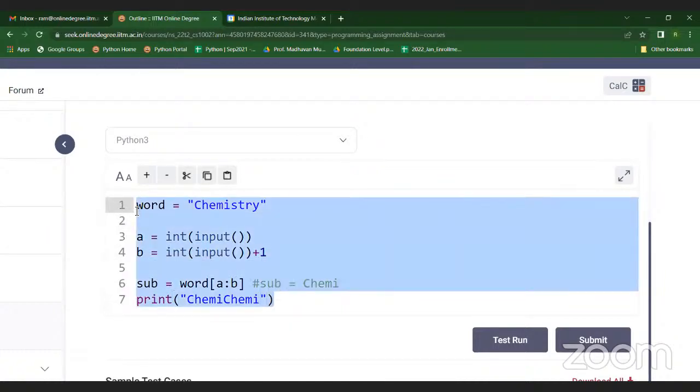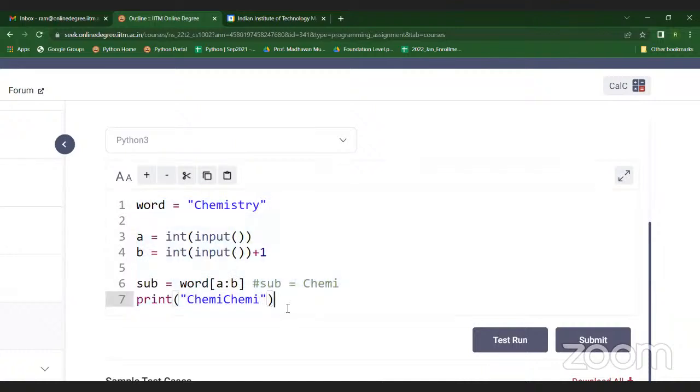So I almost gave the answer. In this one you wrote CHEM 3 times. How does it decide to write 3 times? The way you can decide that is based on the length of the actual word and the length of the substring. If I tell you that, that's the entire solution. The only hint I can give you is to use the length of the actual word and then the length of the substring. Using both, you try to get it. Good, sir. Thank you.